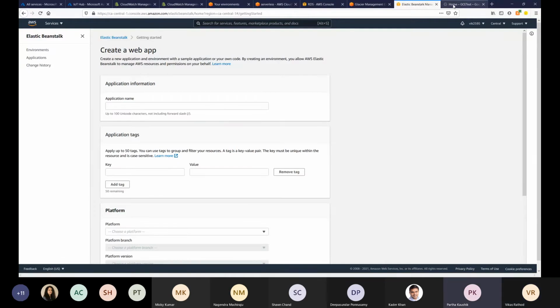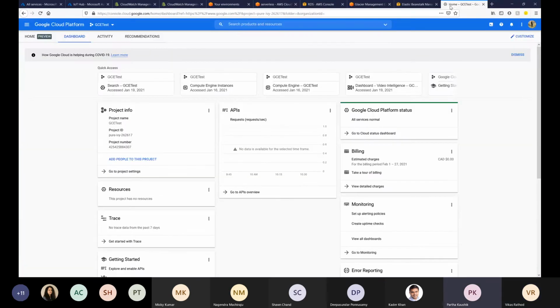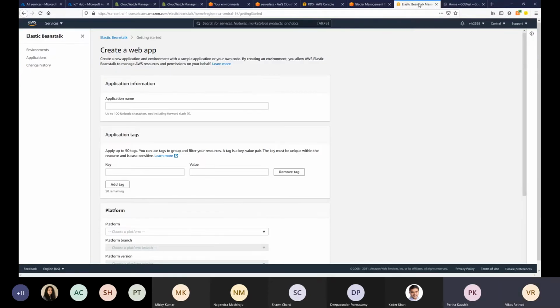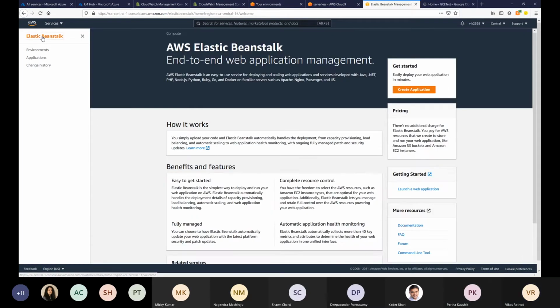You did a serverless demo. There are other demos also planned. Yeah, it's a 5-minute demo if we have time. Okay, so I just want to show them how we can invoke a web application on Elastic Beanstalk.